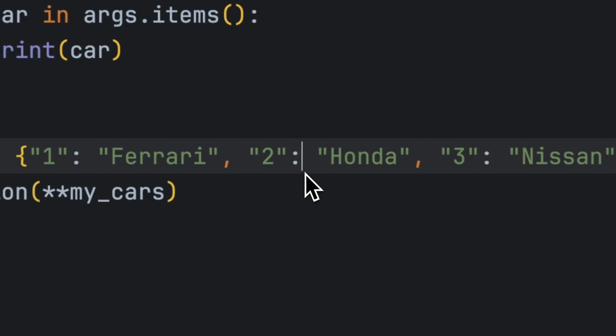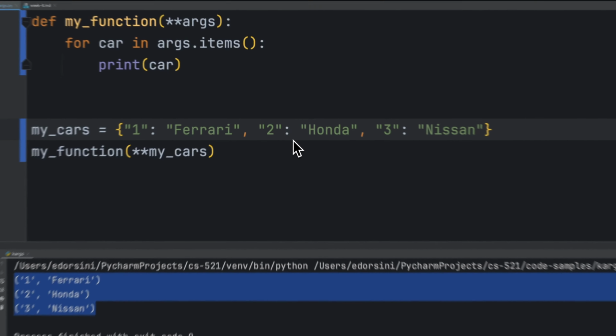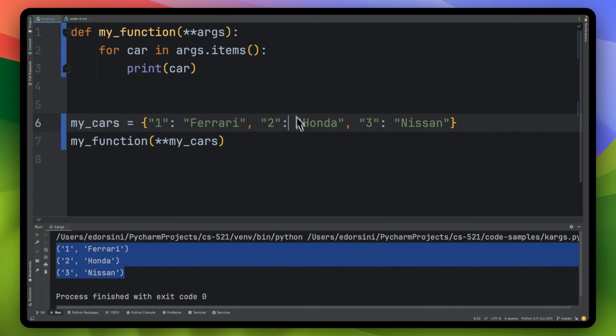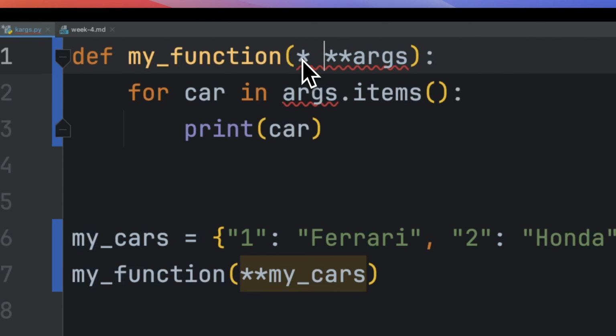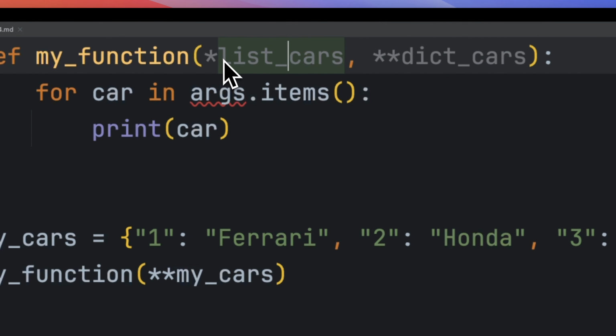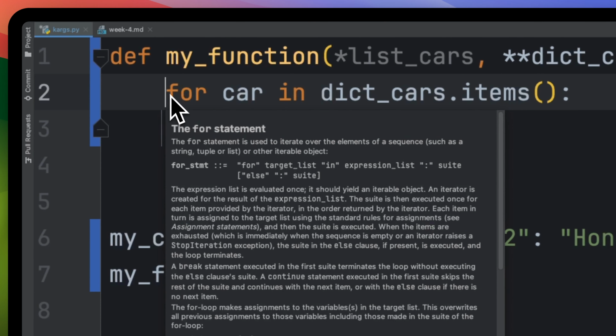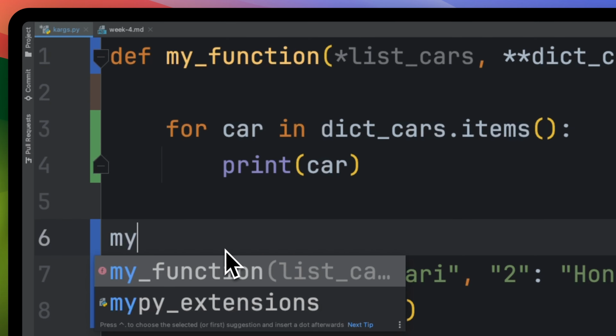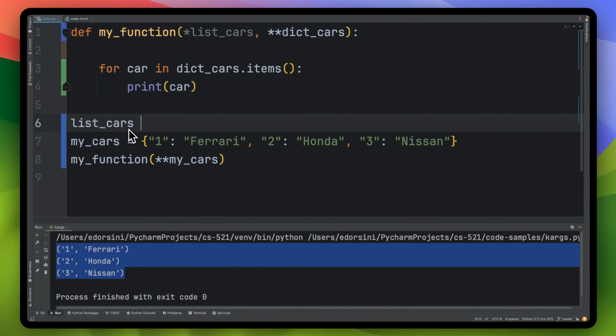Now, the last thing I'll say, to wrap everything together here, is that yes, we had arguments like this, and you don't have to call them args. We know that. We can call them anything else. We can say cars, and this is going to be a list of cars, for example. And let's just swap that to this. So that works. And then just say something like my list or list of cars will be something like this.